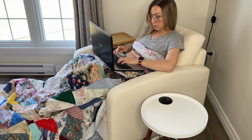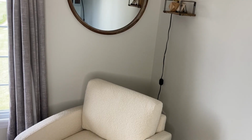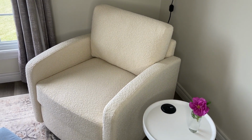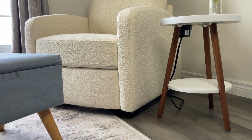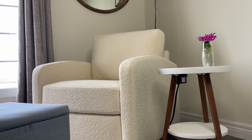The fabric on this chair is really touchably soft and cozy, and I absolutely love the beige color. This color, along with the simple, chic styling of the chair, blends in so well with my living room decor. The textured look of the fabric really adds to its style and its appeal. I honestly think it would look great anywhere.